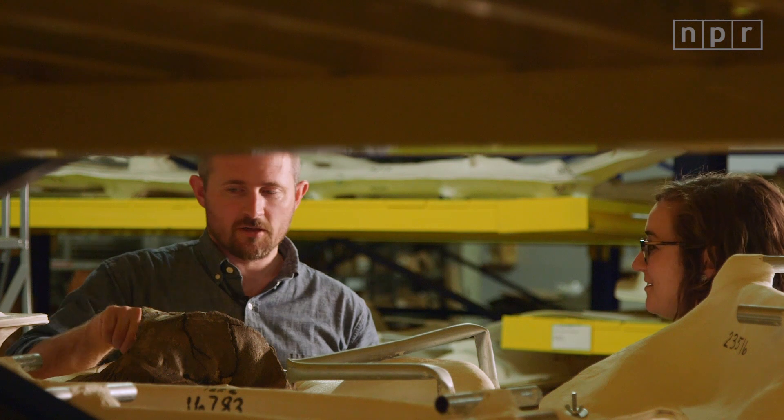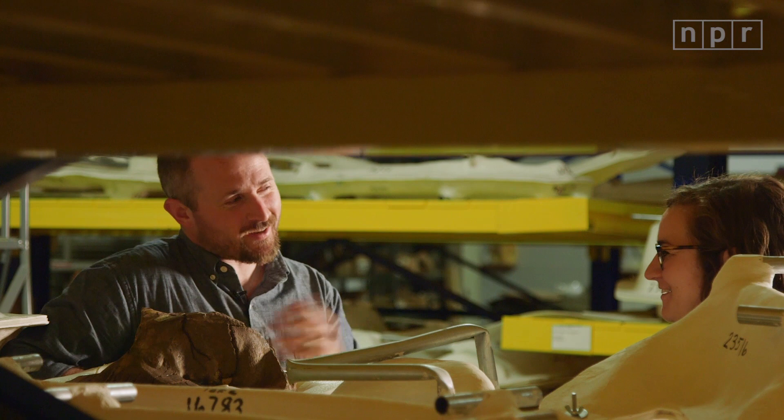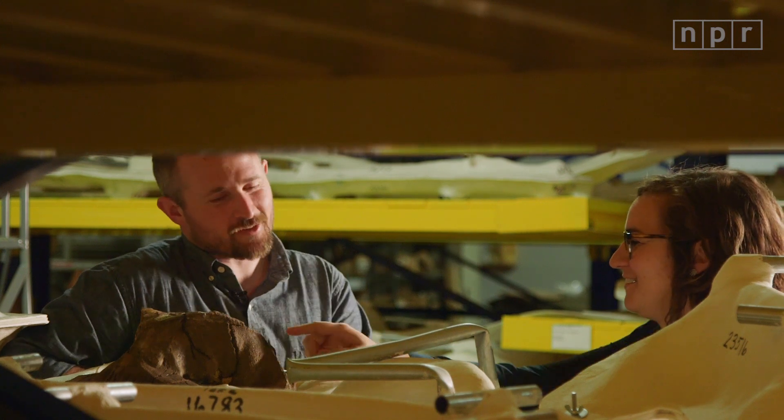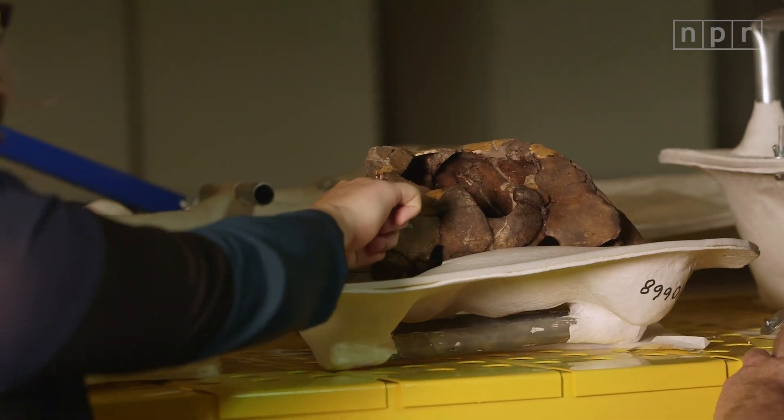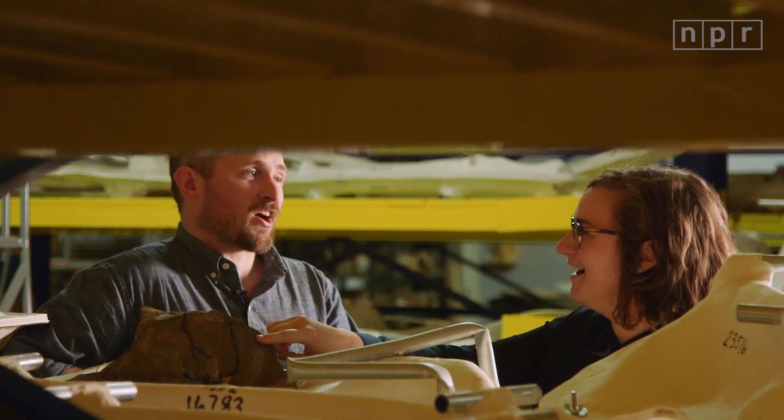And you can actually touch them. I can touch them? Yeah. Well, you strummed a cast, so you might as well graduate to this level. That's awesome. There's your time travel for the day — that's like 11 million years old. I'm going to touch it again. Sure, go for it. That's going to cost you.